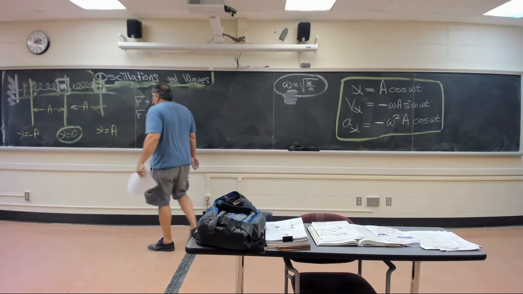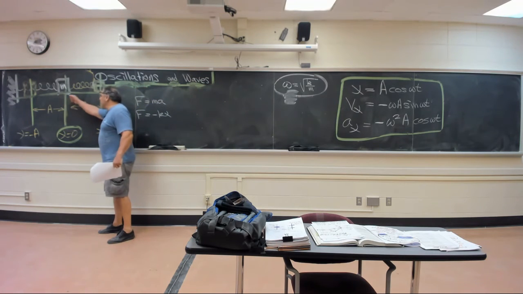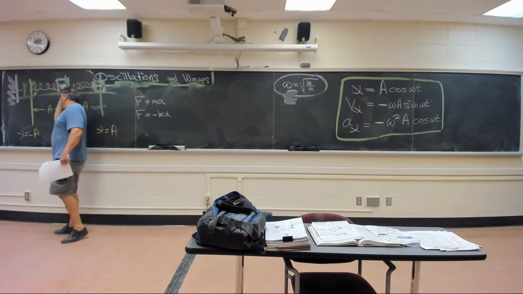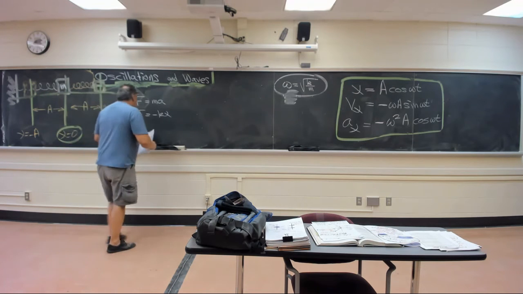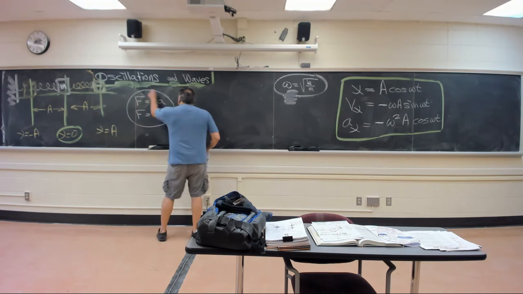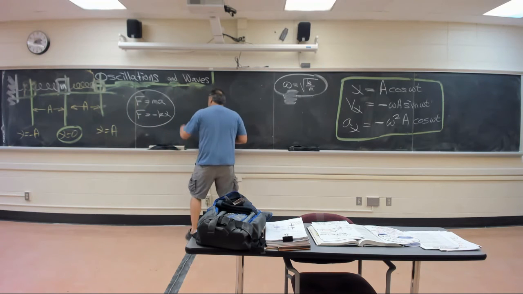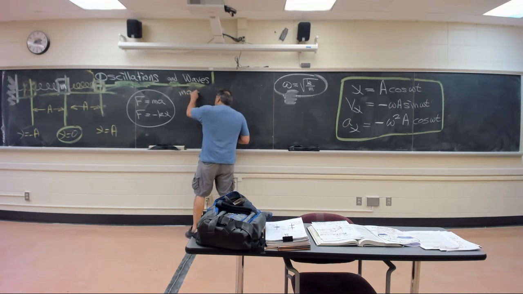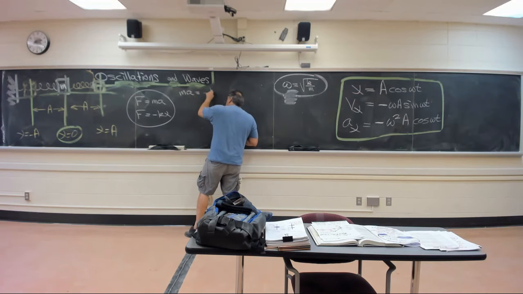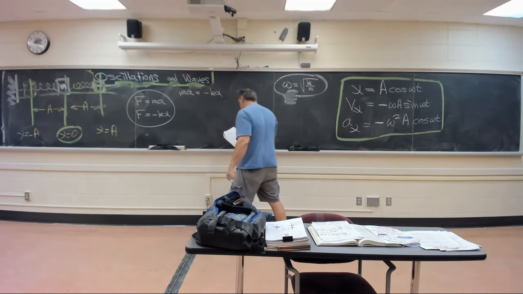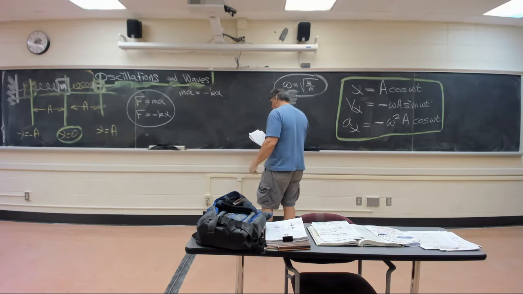So in other words, if you stretched it in the positive direction, the force MA is negative because it tries to go back to where it started in the negative direction. If you compress it in the negative direction, negative times negative gives you a positive. It tries to restore in the positive direction. So I want you to look at this very carefully. MA equals negative kx. Okay, good enough.